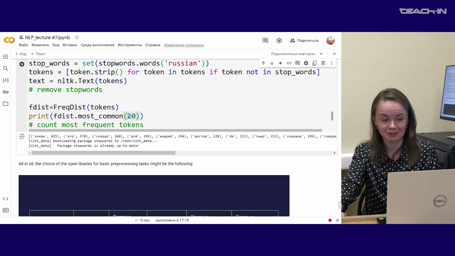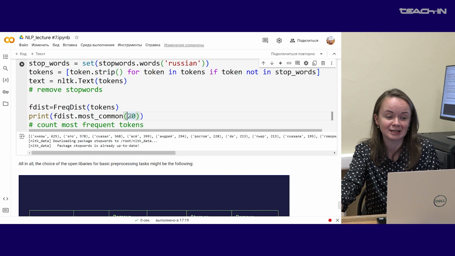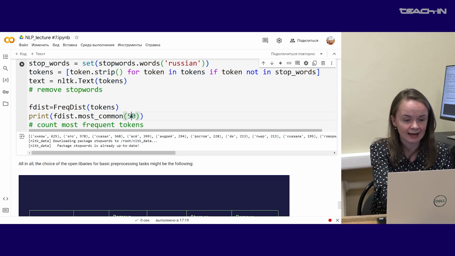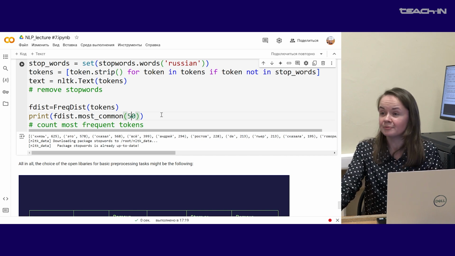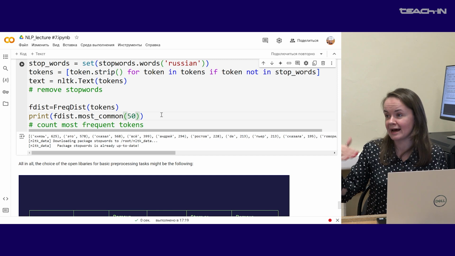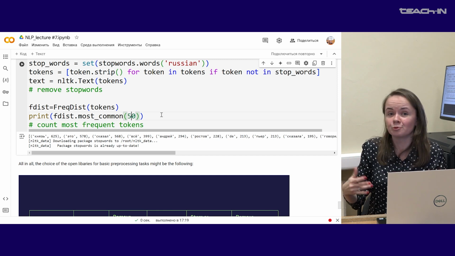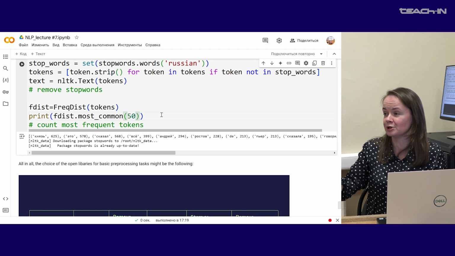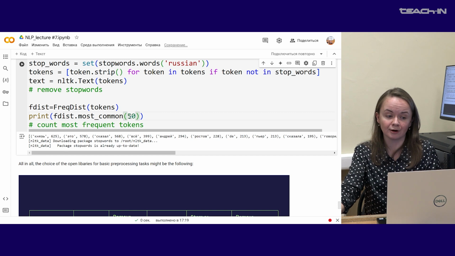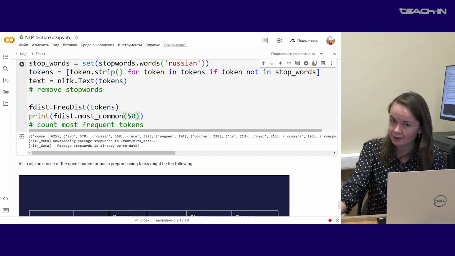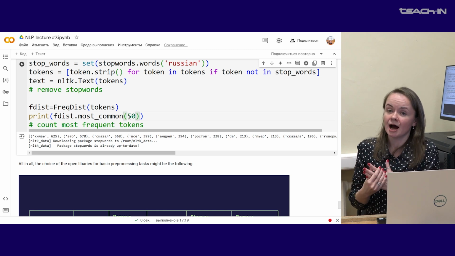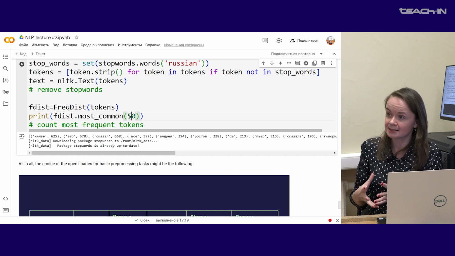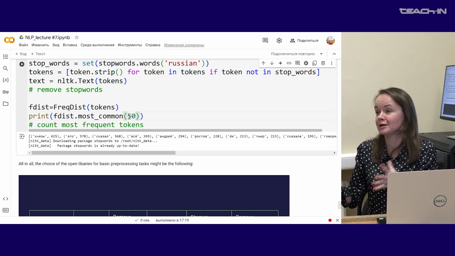Still, you can find something interesting if you here set around 50 or 60 n-grams, because of course the first 10 or 20 results would be quite obvious for you. These would be almost the keywords of your research. But if you search for 50 or 60 bigrams especially, or 3-grams, then you can find something new. You can pay attention to some tendencies that might have been omitted before.